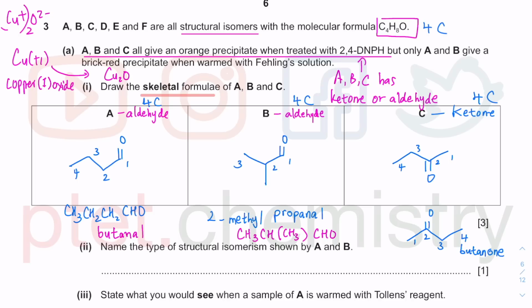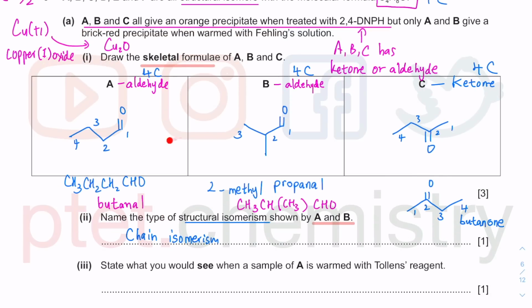You can name it butan-2-one, but there is only one isomer. Butan-2-one is butanone. Now name the type of structural isomers shown by A and B. They didn't specify which one is A, which one is B, because they didn't mention which one is branched, which one is straight chain. This is very clearly open to interpretation. You could have B as the straight chain or A as the branched chain. It doesn't matter because there's no other information to tell us what is A or B apart from 4 carbon aldehyde. And the relationship between the straight chain and the branched chain is called chain isomerism. It comes under structural isomerism. Just like the relationship of A with C or B with C is functional group isomerism, aldehyde, ketones.